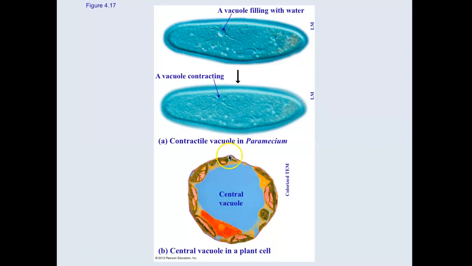If you are a paramecium, this example, you will have a space inside of your cell that will fill with water, and then you squeeze the water out, because what happens to you in water is that the water constantly comes into your body. It just flows in. If you don't get rid of it, you'll explode. So this is called a contractile vacuole that can pump the water out. Okay, so these are two examples of a vacuole.